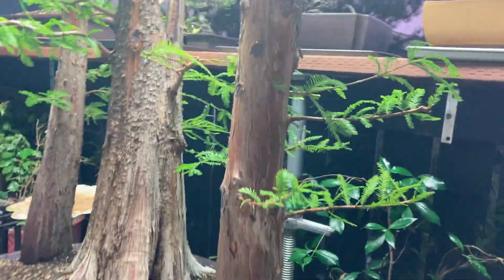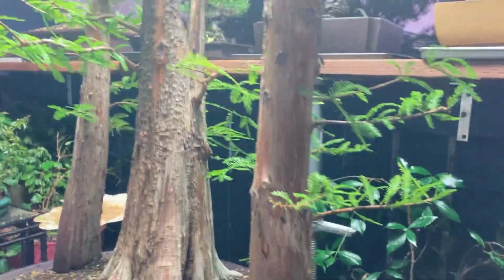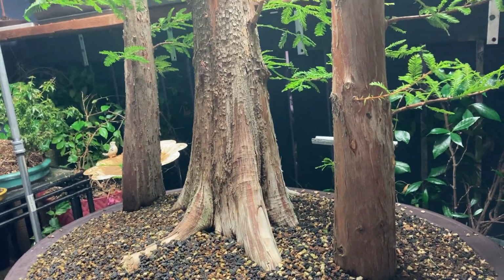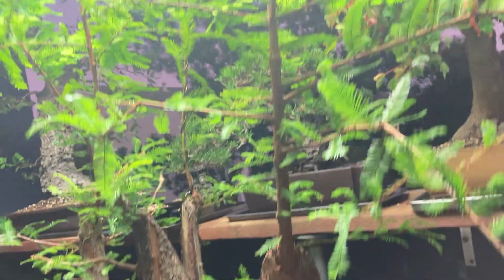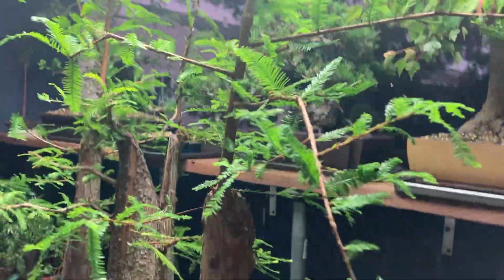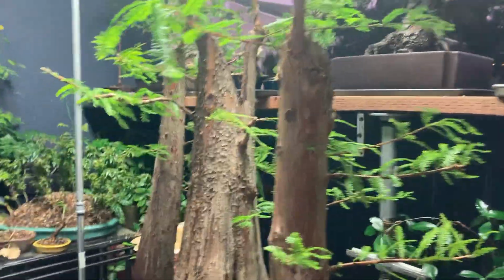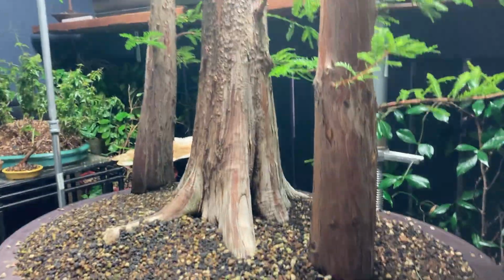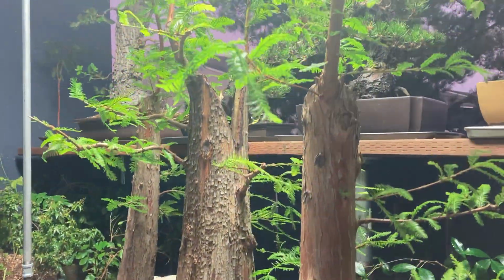The way I'm thinking right now is there is one that I've seen that's absolutely beautiful in the Japanese style. And I wasn't originally thinking that. I was originally thinking I would do this American bonsai style. But you know what? They're so easy to grow that you should not shy away from trying to do the more traditional stuff with it, because it'll lend itself very well to that.